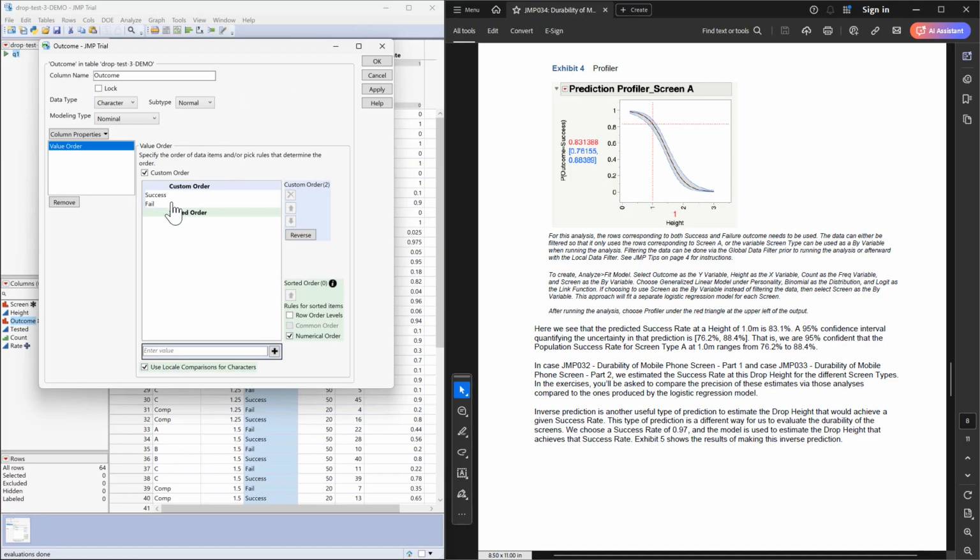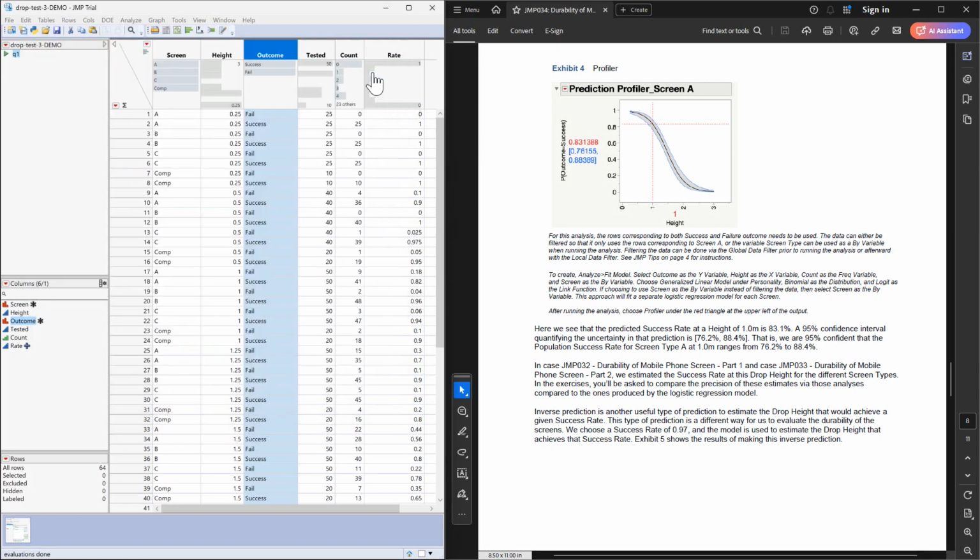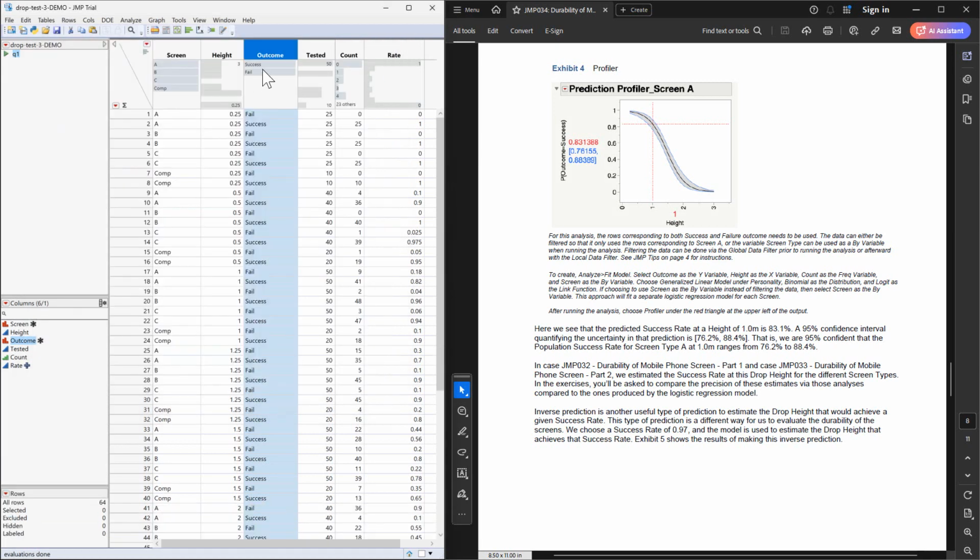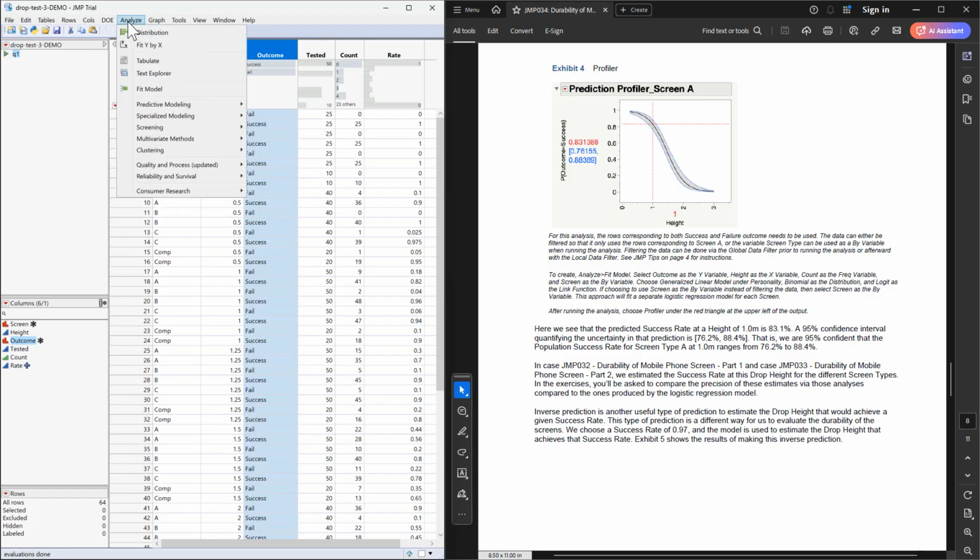And that, I believe, is the way that you need it to be set up in order for the model to know that you want to do the probability of success for the model. So anyway, I'm going to cancel that because we didn't change anything. But let's go ahead and run the model then. So let's run the model, and if it turns out the right shape, then we don't have to do that. So analyze, fit model.